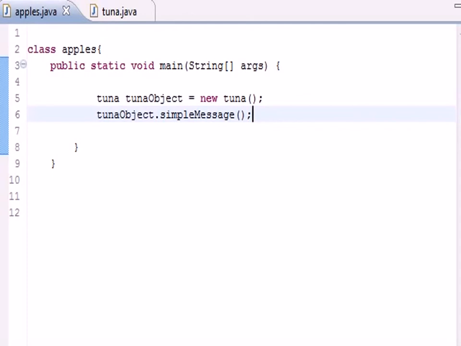This is a way that if you own a software company, you can say, alright, Tommy, we need you to build one class to do this. John, we need you to build another class to do this. Stephanie, we need you to build another class to do this. And then you, as the head programmer, would put all those classes together. It's just a way that different programmers can combine all of their work without having to work on the same file. So this makes it a lot easier. Again, that's how you use an outside class and call it into your main method. So that's your quick tutorial on using multiple classes.